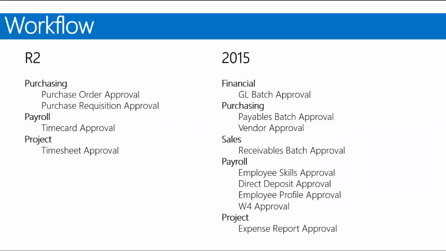Before we jump into GP 2015 new features, I wanted to take a moment to provide a quick snapshot of some of the workflows that were released in Dynamics GP 2013 R2, which was available at the end of May 2014. This slide shows Workflow 2.0. However, there are over 120 features available since the release of Dynamics GP 2013.